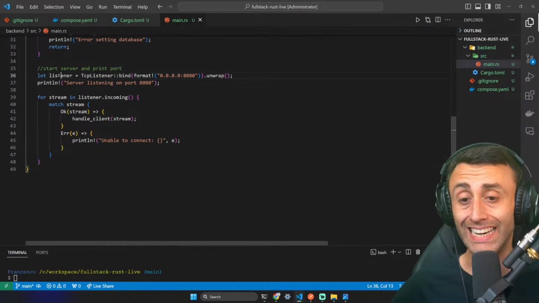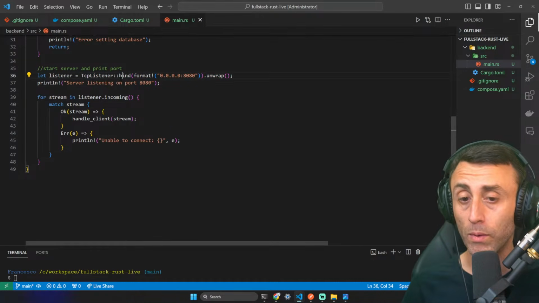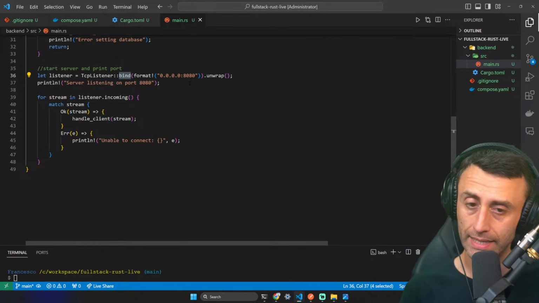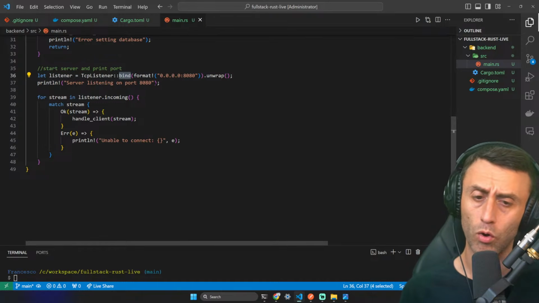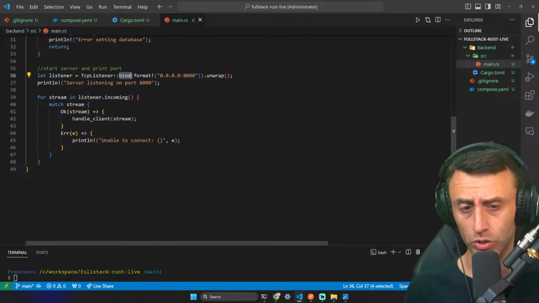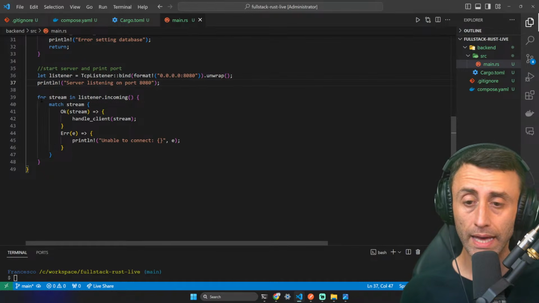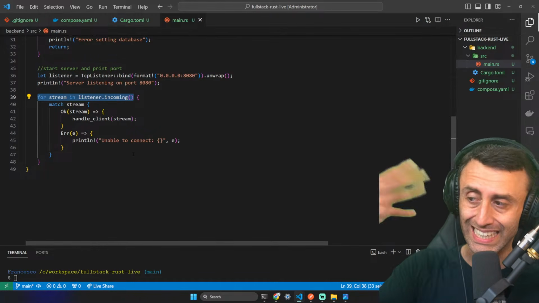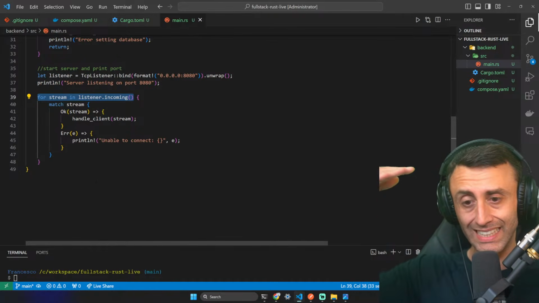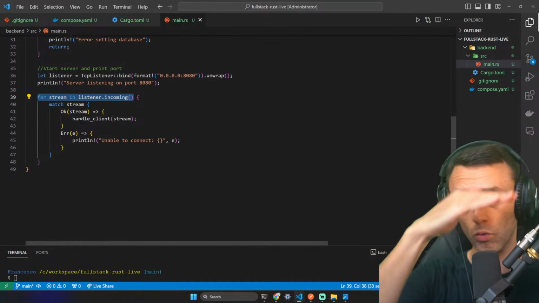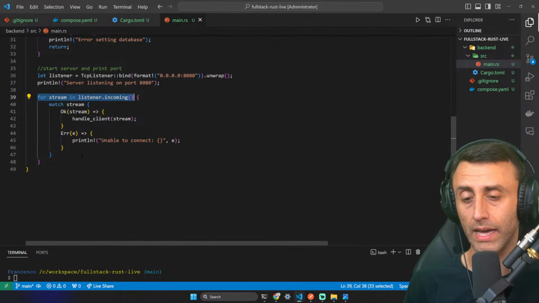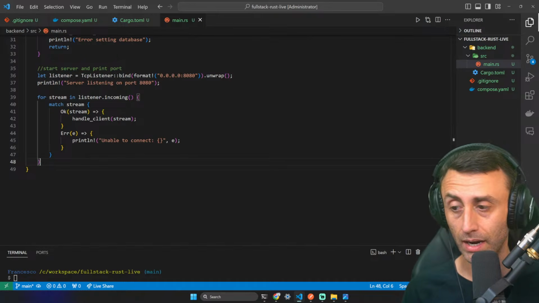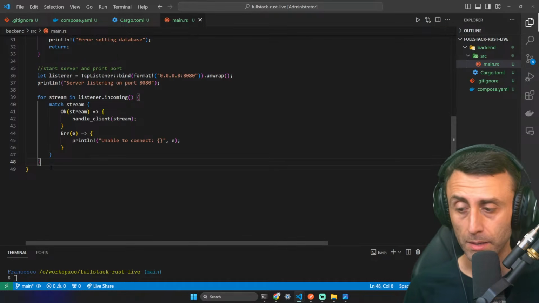So we have a listener of TCP requests, and we bind this to a specific port. You see, in this case, I'm hard coding the 8080. You can even use an environment variable, but I want to be as simple as possible in this example, because I'm sure that I'll use this 8080 port. And then you see, for stream in listener incoming. When there are these incoming requests, it puts this inside a stream, and we handle all these requests. Otherwise, we'll say unable to connect. So this is how the web server in Rust works. Of course, this is a very minimal example, but it's complete.